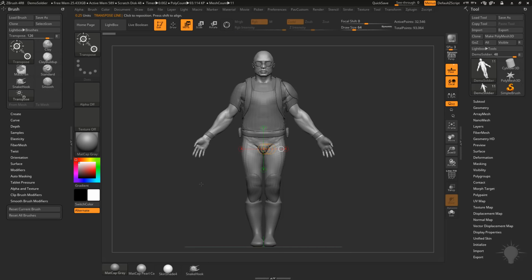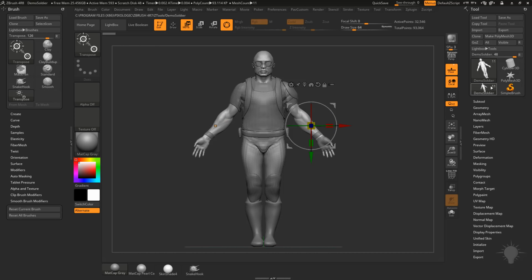You can go up here and turn that button off, and now you will have your ZBrush transpose line. If you turn that button back on, you'll be back to your gizmo. If you hover over this, you're going to see gizmo is Y. You can use the Y key to toggle from gizmo to transpose. So let's hit Y, and we'll go back to the gizmo here.